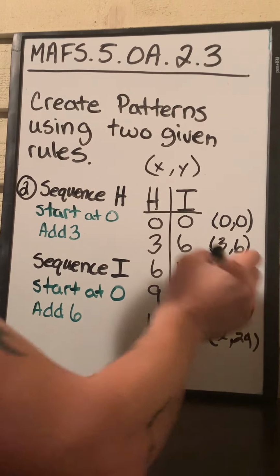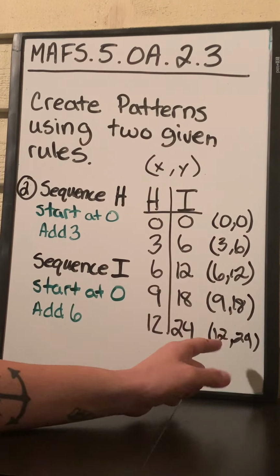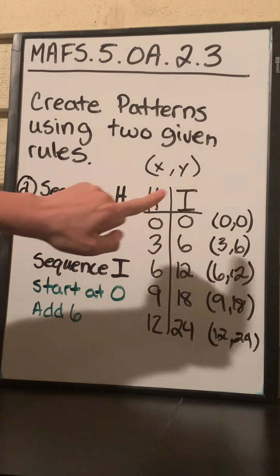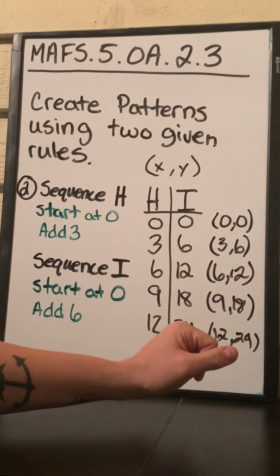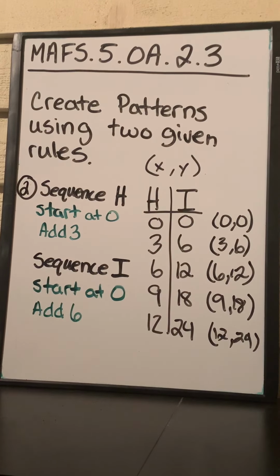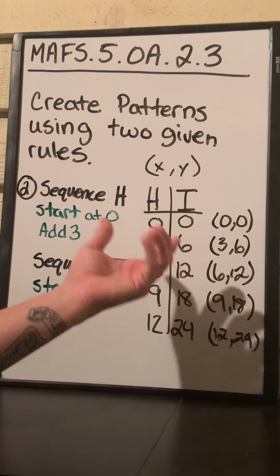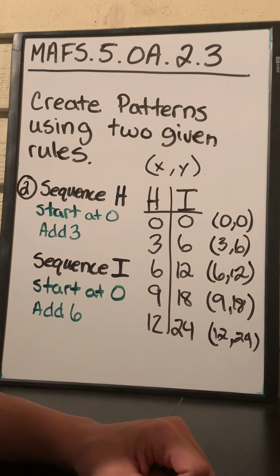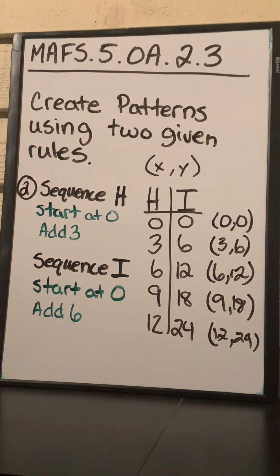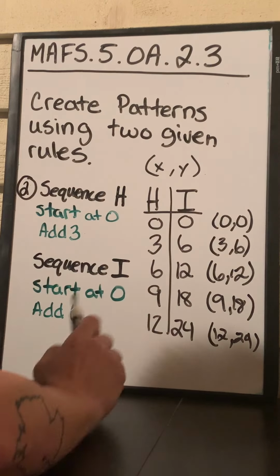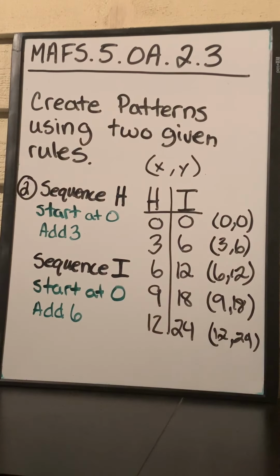Now, an important thing to understand that I didn't mention in the last example is when you see ordered pairs, order matters. So I cannot have this flip-flop. This is not the same as 6, 3. So if there's a question about ordered pairs, it has to be in the correct order. Always X first, then Y. So if a question came up, is 12, 6 part of this pattern? That answer would be no, because the pattern would have 6, 12. So make sure you stay in the correct order. So we have our two patterns using two given rules and the corresponding terms create ordered pairs.